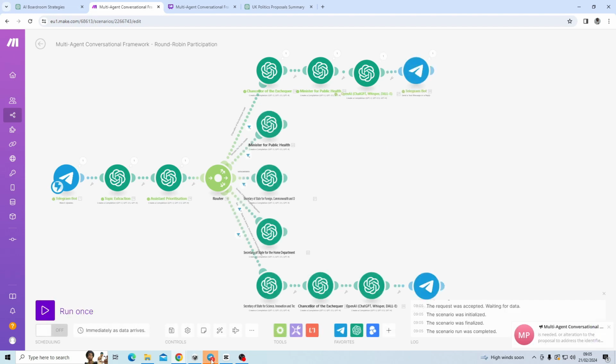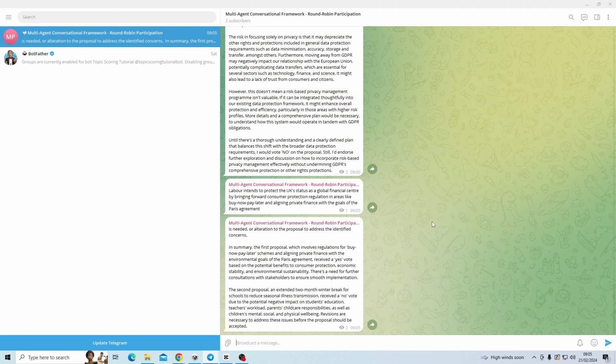And it's sent back to Telegram. It said, in summary, the first proposal, which involves regulations for buy now, pay later schemes and aligning private finance with the environmental goals of Paris Agreement, received a yes vote. So it seems to have said yes.